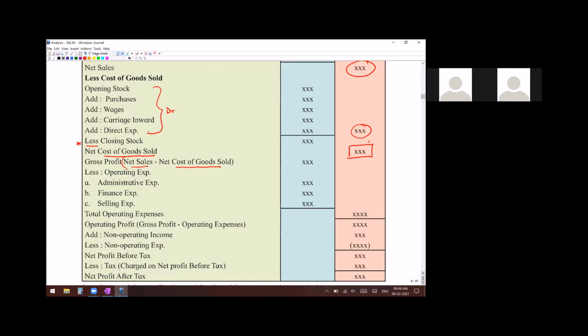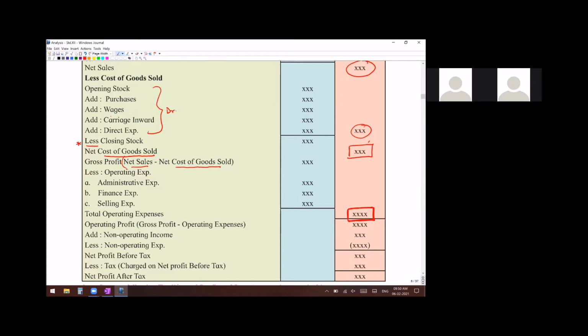Administrative expense: day to day, electricity, salaries of the staff, insurance paid for the office, repairs and maintenance, everything will come under administrative expenses. Then finance expenses are those required in case you have borrowed money and you have to pay interest. And finally, selling expenses, all expenses relating to sale of goods. You will have your total operating expense, which is nothing but the debit side of profit and loss account, minus from gross profit, and what you get is net profit.